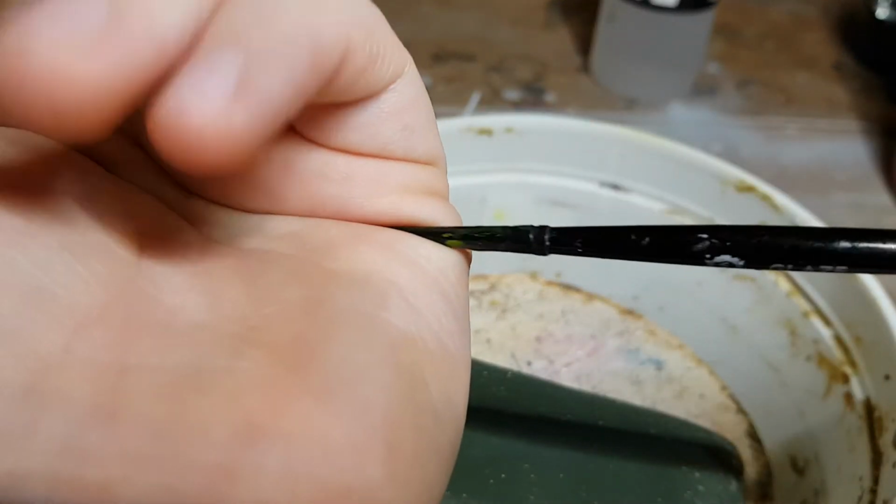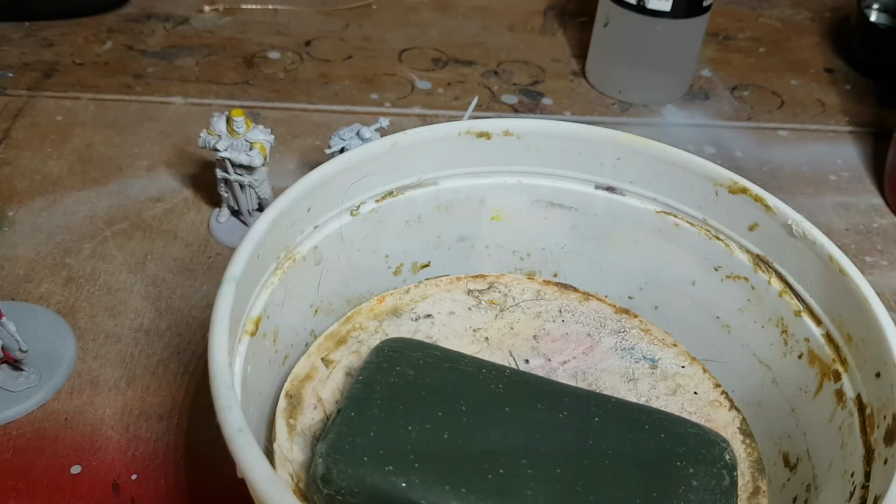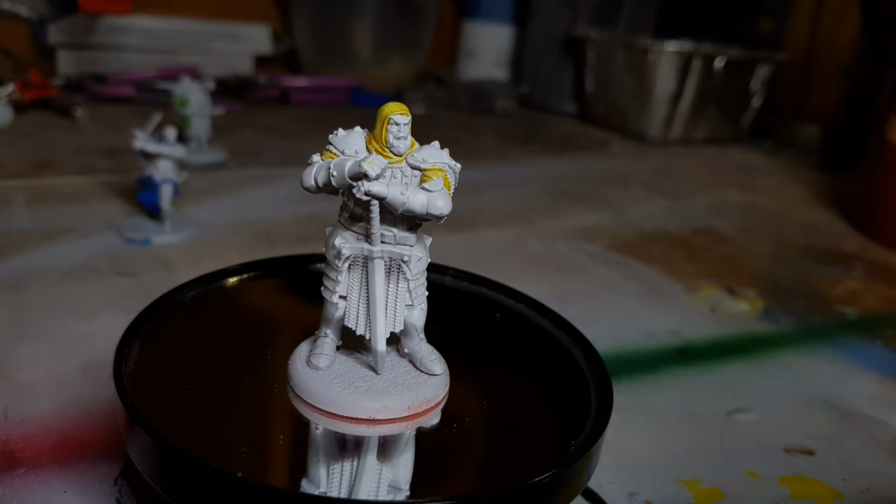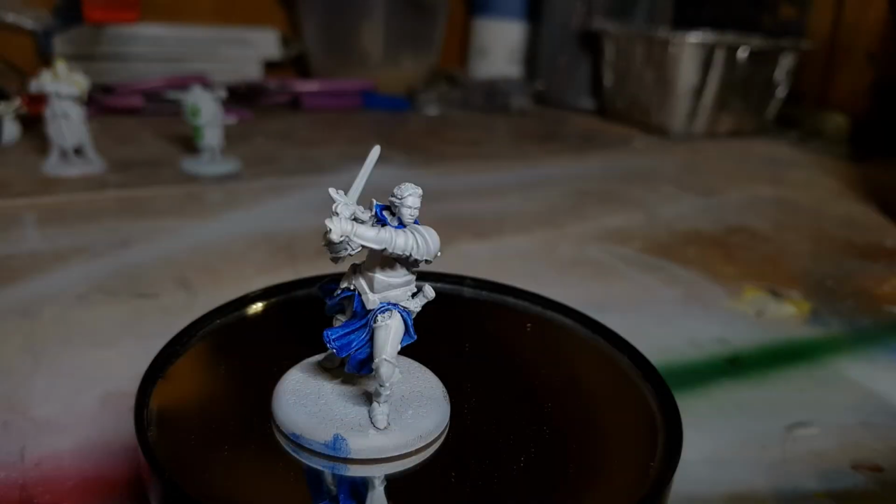As I give this brush a second wash because it came away with a little bit of ink still on it, I'd like to thank you all for watching. Today we went over the process of blocking in primary colors on our miniatures, as well as some finer points about the cleaning up afterwards. I hope you all enjoyed it, and you'll tune in next time as we put in a few more colors on these miniatures. Until then, I hope you go play some games.